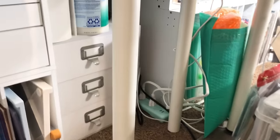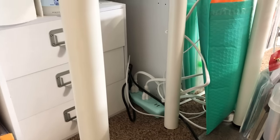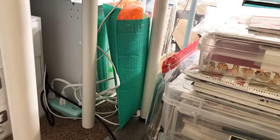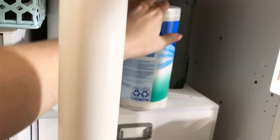Then things I want. So if you guys have suggestions for me, please let me know. But things I want is I need to get cord clips for all the cords hanging, I can't stand that. I got some new plugs that let me come up here that click onto my desk. I love that, but cords are hanging everywhere and I can't stand that. So I need to find, which I'm sure I can find on Amazon somewhere, but if you guys already have some and you have a link, let your girl know.